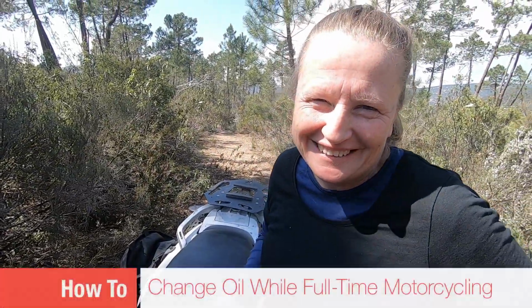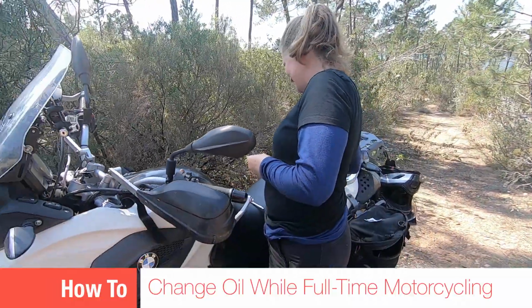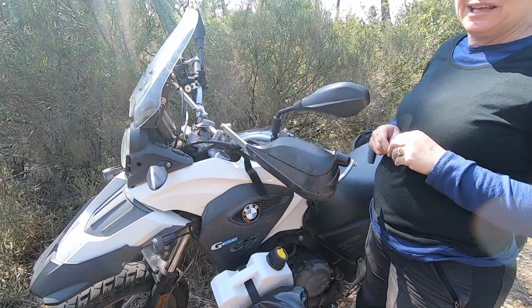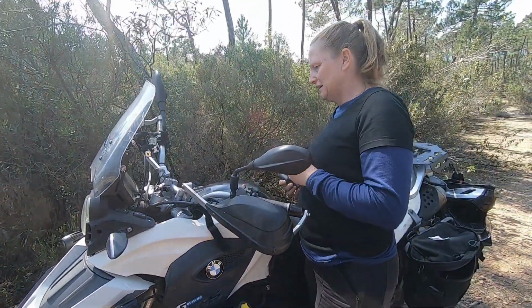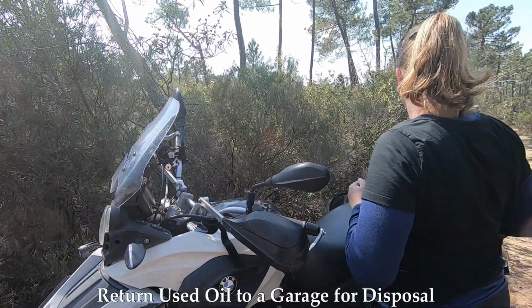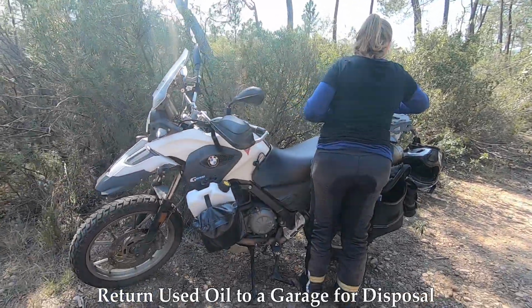Chantil, what are you about to do? Change my oil in nature. Yes, so we've got bottles and we'll put it all back in the original containers. We'll try not to get any in the outside place. And then we'll make sure we drop it off at a recycling place. Yep. So no worries, nature. We won't put oil on you, we promise.